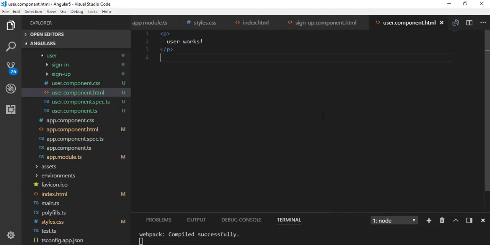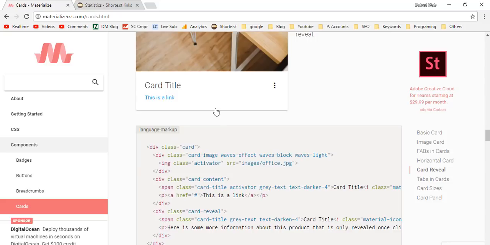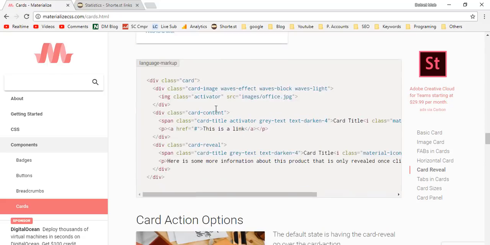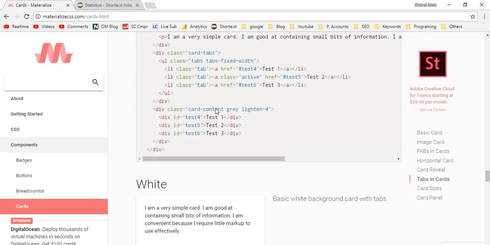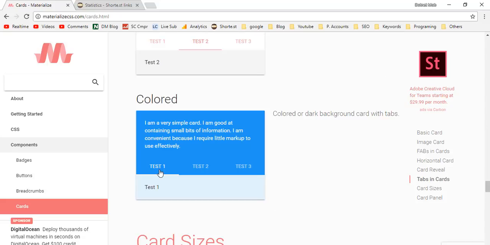That's it. So here we have the user registration form inside the sign up component. Inside this parent component HTML, the user component HTML, we are going to add a container for the login form or user registration form. It will be the card component from Materialize CSS. In the previous tutorial, we used a card component with content and title. In this project, we need a card component with tab controls. So it will look like this. We need two tabs, one for the sign-in form and one for user registration. I have prepared HTML for cards with tab control, so let me copy paste the code here.